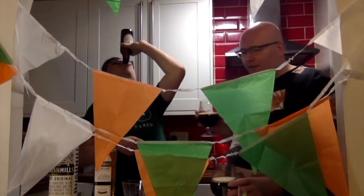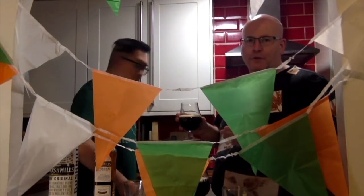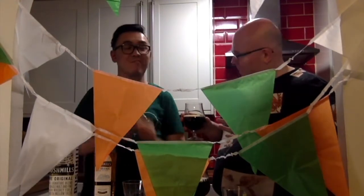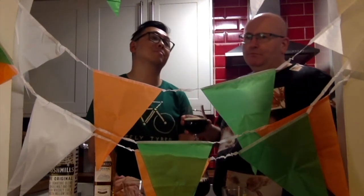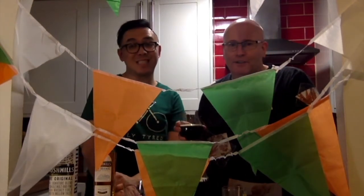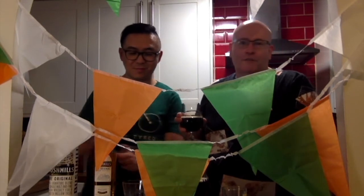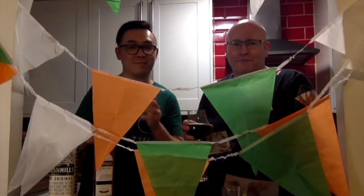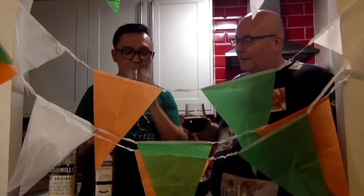Now the thing is with Guinness, of course, when you go to the pub, it should be poured in two goes to let it settle. I've been in nightclubs before. Yes, I have, believe it or not. And they tend to just ask for a Guinness. Well, who asks for a Guinness in a nightclub? I do. And you get it immediately, and it's not poured correctly. It tastes terrible because it hasn't been poured the right way. It's got to be poured in two goes.